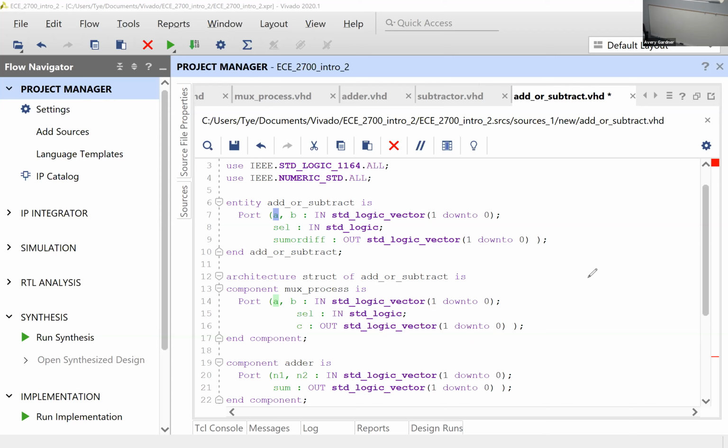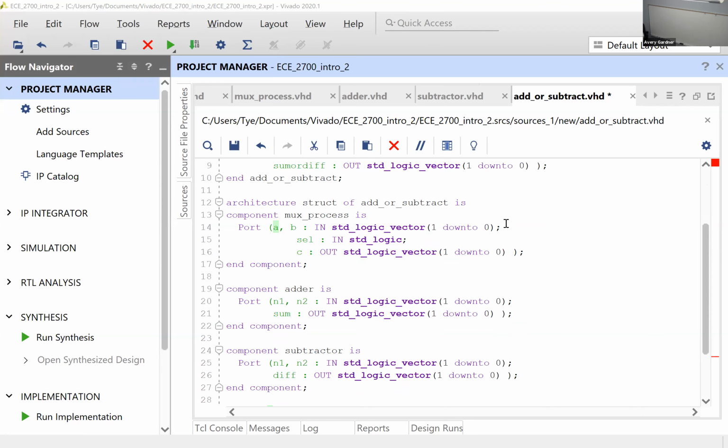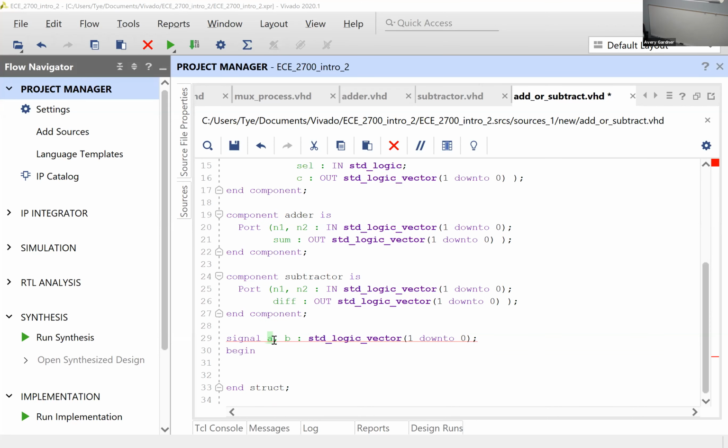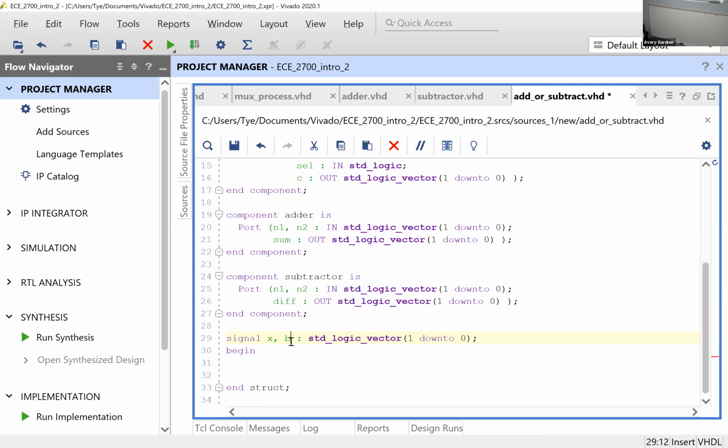So in order to get the X and Y that I just drew, signal X, signal Y. Okay, now I have those signals that I'm able to use to connect them together.